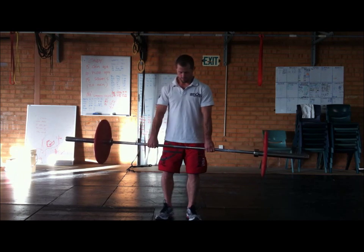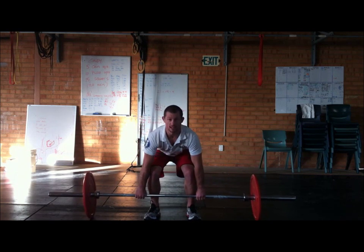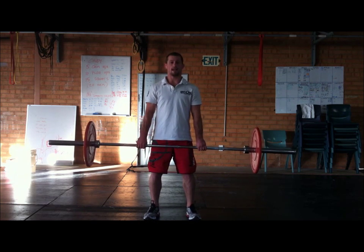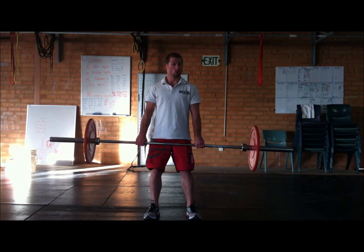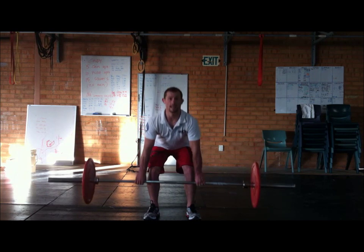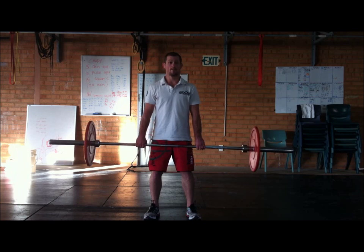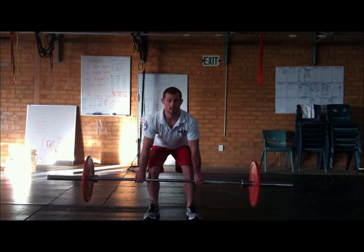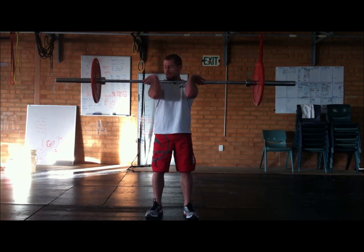So let's have a look from front on. At the bottom: hands just outside legs, feet shoulder width apart, head up, back straight. I pick it up, slide and bend my knees, head up, push my hips back, slide the bar down my legs, get a good stretch of the hammies — not rounding my back. Then I do a deadlift: head up, back straight, slide the bar down my legs, slightly touch the ground, come back up, shoulders together, not swinging back.